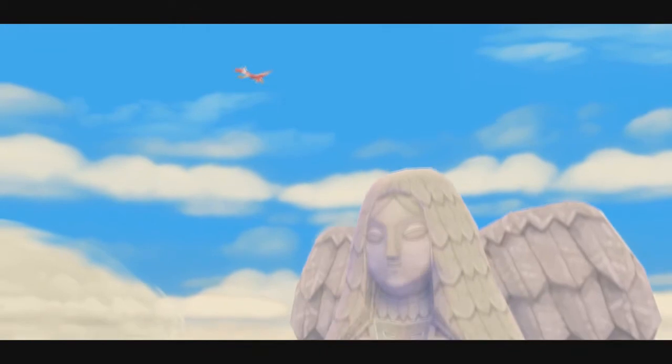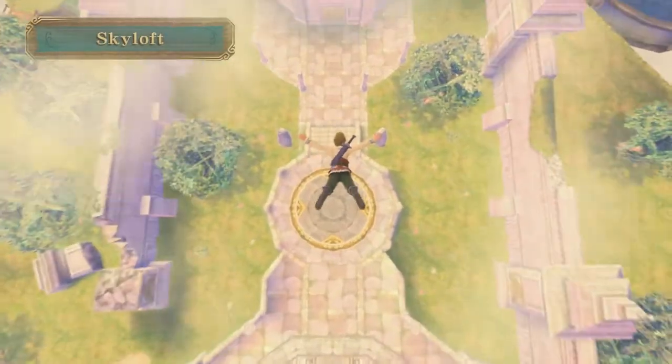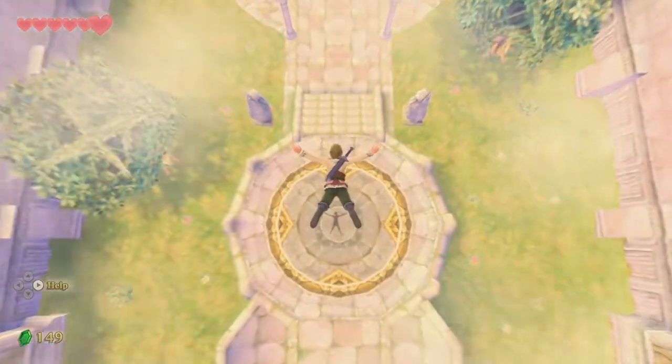There's no way I could play a Legend of Zelda game without trying to 100% it and find all the stuff and do all the stuff. It's still a fun time. Good story, good family-friendly orientation, and the exploration and so on. It's still a phenomenal game.